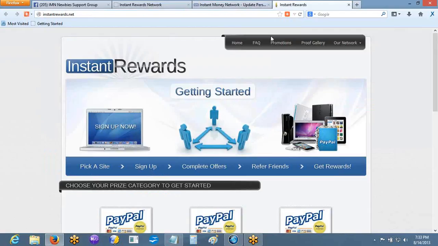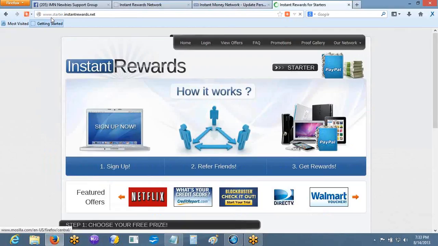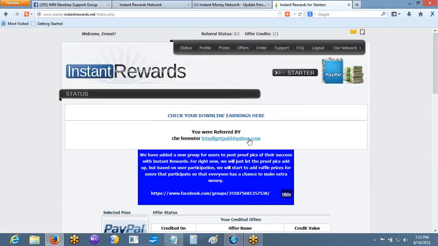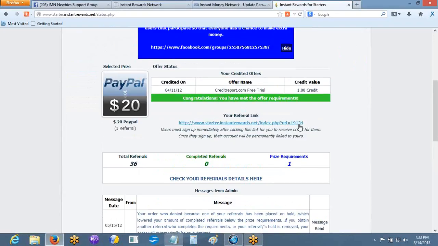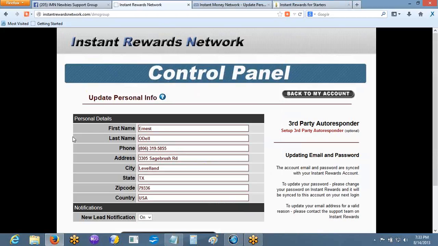So when you log in, let's go to starter, and you'll see starter.instantrewards.net. Log in, grab that, and here's your number. Your referral link has your number there. Mine is 19134.